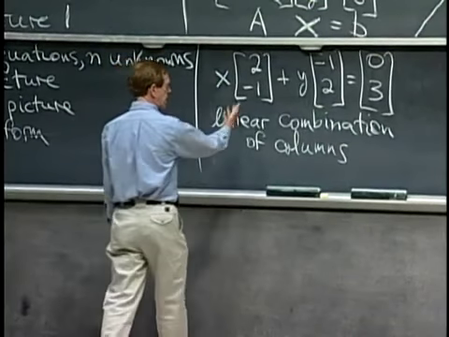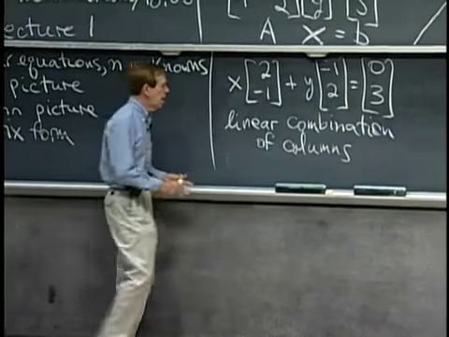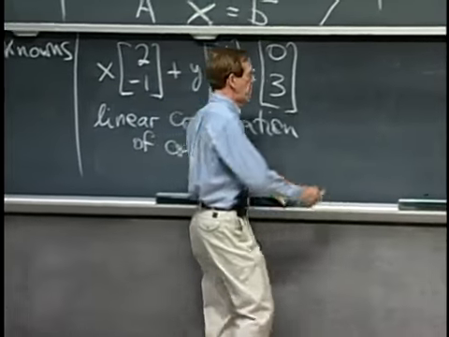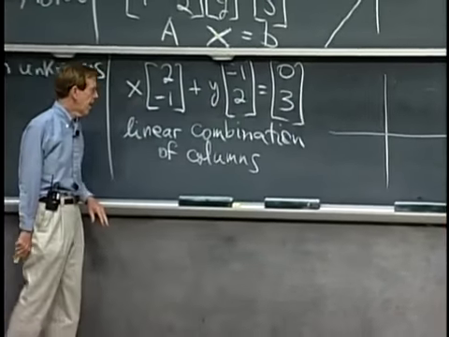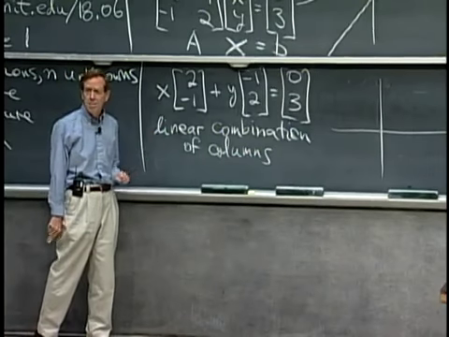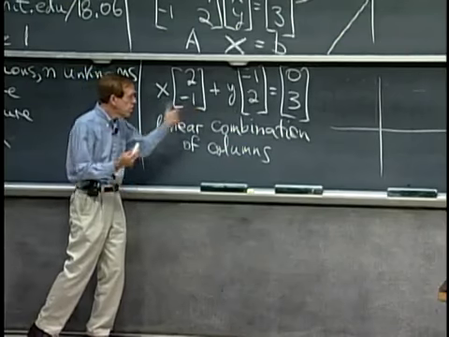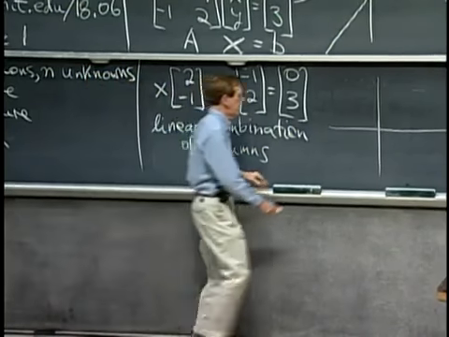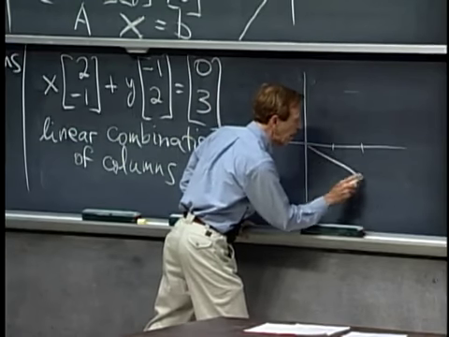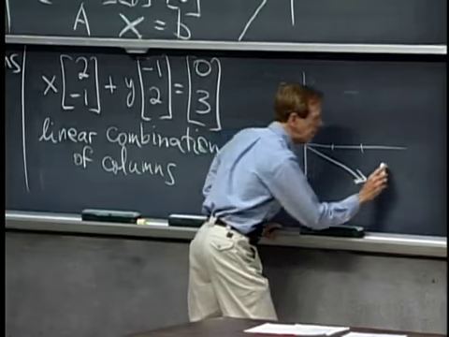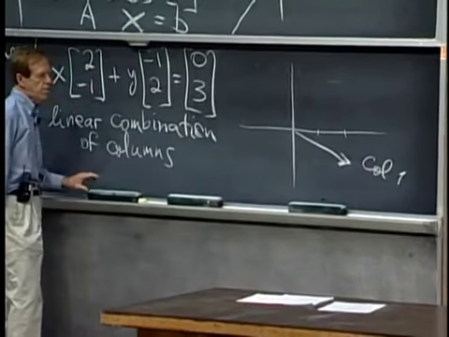represents what this algebra is. What's the geometry? What's the picture that goes with it? Okay. So again, these vectors have 2 components, so I better draw a picture like that. So can I put down these columns? I'll draw these columns as they are, and then I'll do a combination of them. So the first column is over 2 and down 1, right? So there's the first column. The first column, column 1. It's the vector 2, minus 1.